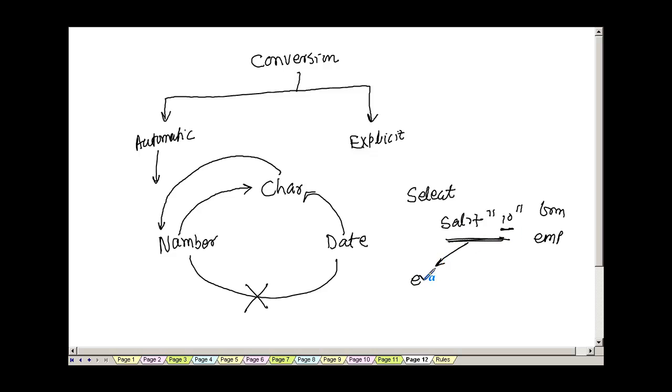Whenever you are evaluating an expression, you can implicitly convert a character value to a number value. Since the 10 here is represented as a character but can actually be converted to a number, Oracle will do it automatically.